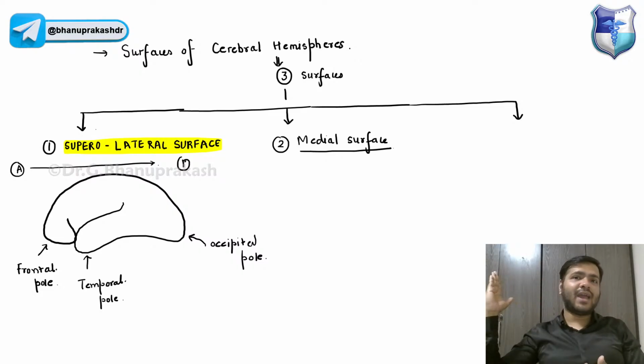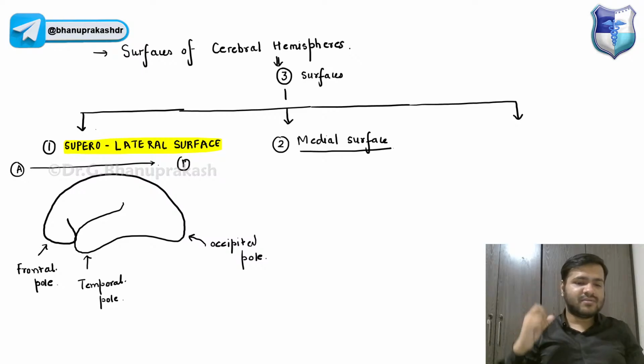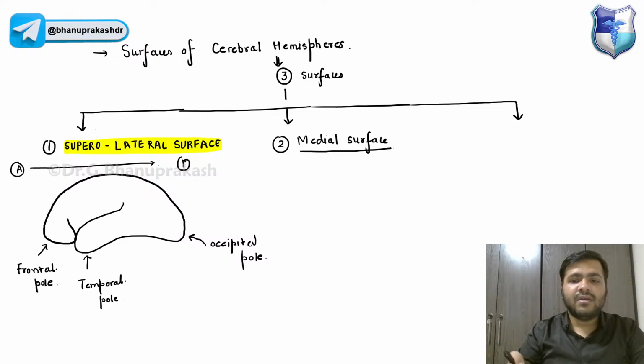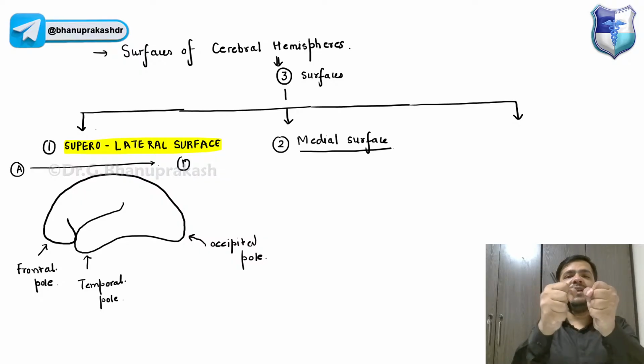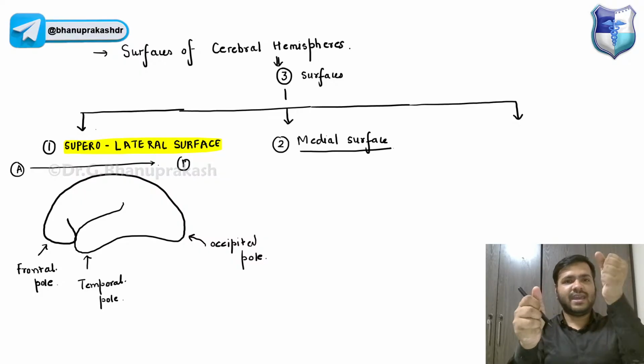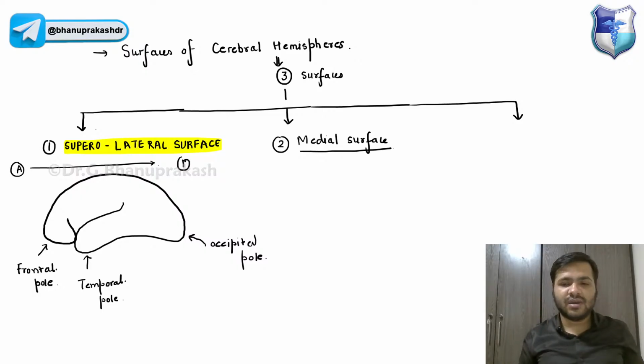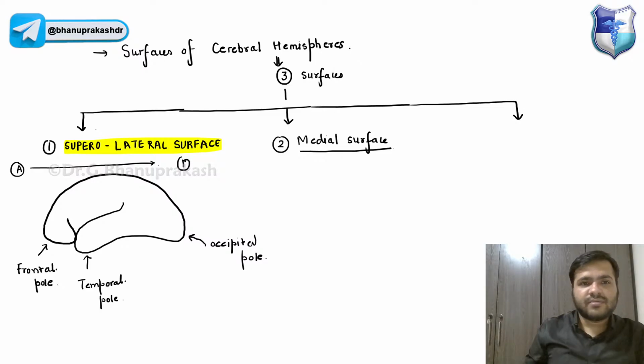Now I will try to look at this. How will this medial surface look like? Basically both the medial surfaces are separated. ये एक cerebral hemisphere है, ये दूसरा cerebral hemisphere है। एक cerebral hemisphere का ये medial surface है और एक cerebral hemisphere का ये medial surface है, right? So basically they are separated by which fissure, guys? एक बीच में fissure होता है, that is called the median longitudinal fissure, जो हम लोग पढ़ चुके हैं, जिसमें फाक्स सेरिब्राई देखने को मिलता है.